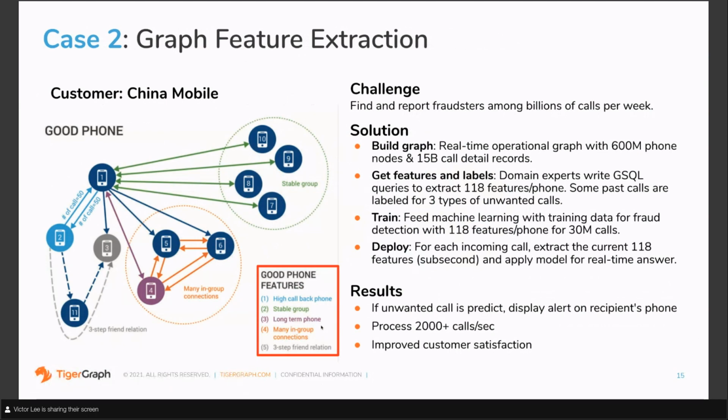So now we get into a second use case. The first use case was using graph algorithms and graph queries to do unsupervised learning. The second use case is using graph feature extraction, and in this case, the features are for preparing for supervised machine learning. In supervised machine learning, you label some data as the target result, but you also need to know some things about the data, which are called the features, or the properties or attributes.